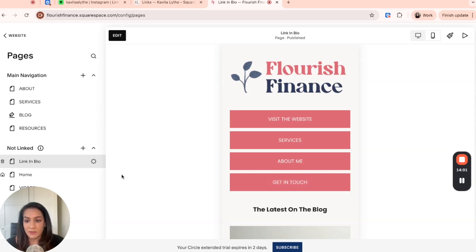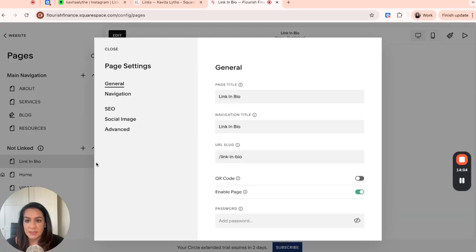And then the third setting that we need to look at is, if we just go back into settings, just under the general tab, just look at this URL slug, and it should be the words that you've given to the page title just separated by hyphens, and that's exactly what has happened here. We've got link in bio. Now this URL slug will appear on your Instagram profile, so make sure you give it a name that makes sense. So link in bio makes sense, links makes sense, IG links makes sense, but just be aware that this will appear to your Instagram followers, so don't name it anything that you wouldn't want them to see.